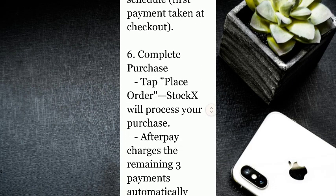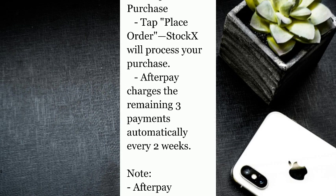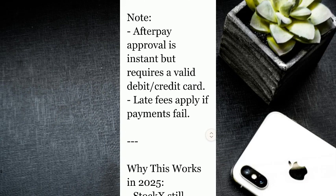Next, you have to tap place order. So StockX will process your purchase. Afterpay charges the remaining 3 payments automatically every 2 weeks. Note that Afterpay approval is instant but requires a valid debit or credit card. Late fees also apply if payments fail.